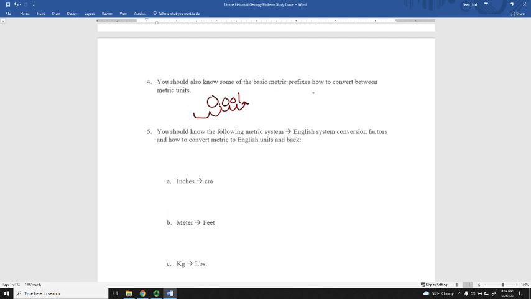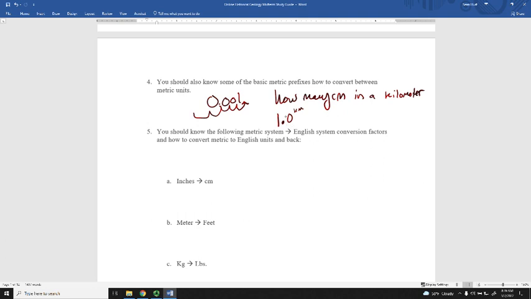Now it's different when you go English to metric. So we could give you some examples. Let's see, I don't think I have any examples down below, but you should know how to do something, for example, like how many meters in, or how about this? How about we say how many centimeters in a kilometer? And I think I give that one actually in the lecture. So let's say that we start off with 1 kilometer. Okay, 1.0 kilometers. I'm going to put kilometers up there kind of small so that I have room to move my decimal point.